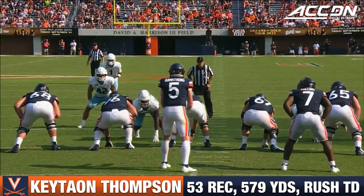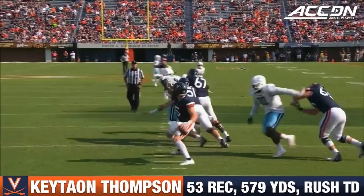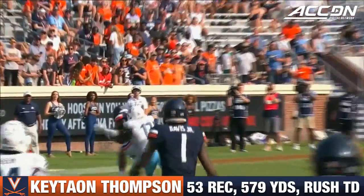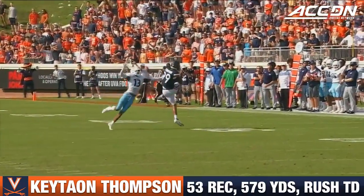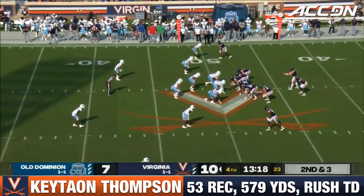Trying to get everybody going when things have gone bad — so get him the football. And they tried to go to Wicks. Wicks was double-teamed. You see how long it takes Armstrong to get off Wicks. But you get a matchup, you throw it up to 99. He is just so good at catching in traffic. Got an injured player for Old Dominion on the field. Get him in there if they want to stay in this game.